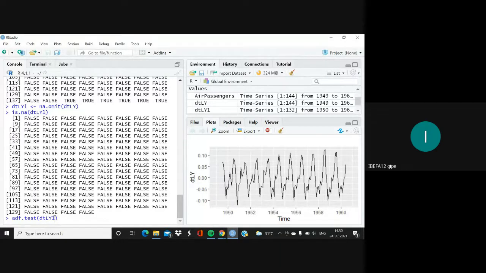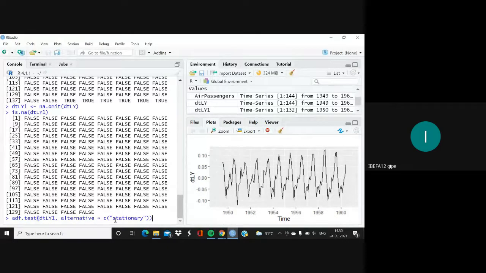So let's run a quick test of stationarity, a unit root test. I'll discuss this in greater detail in tomorrow's class. So we are testing whether this time series now is stationary.